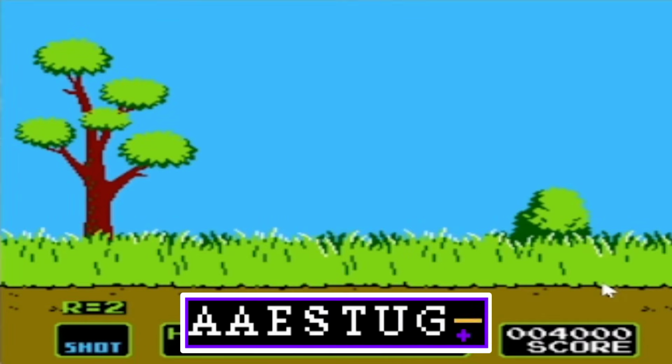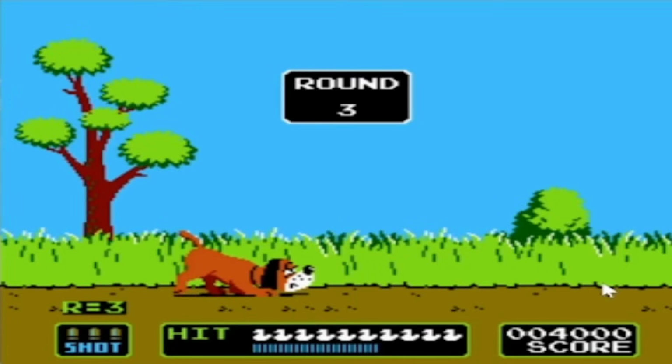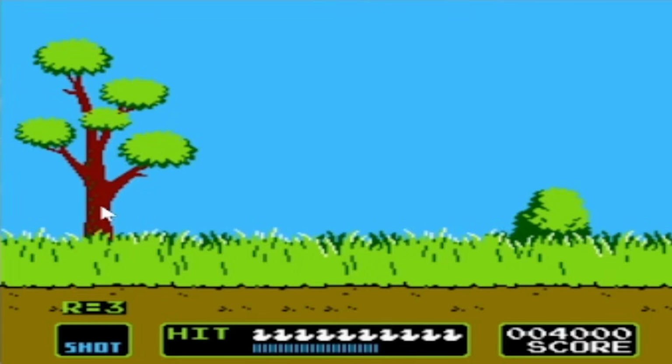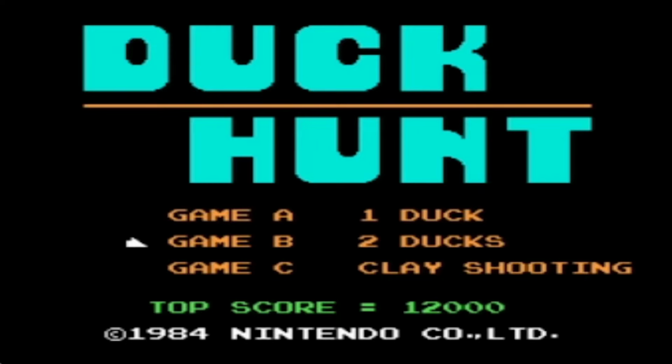AAESTUGP, and no matter what happens, you always get to the next level of the 2-duck game. It's awesome! I did have a little trouble actually setting this to the 2-duck game by just using my zapper/cursor, so I ended up just hitting the select option on my game controller input to navigate through the menus. Problem solved. This code is so fun though.